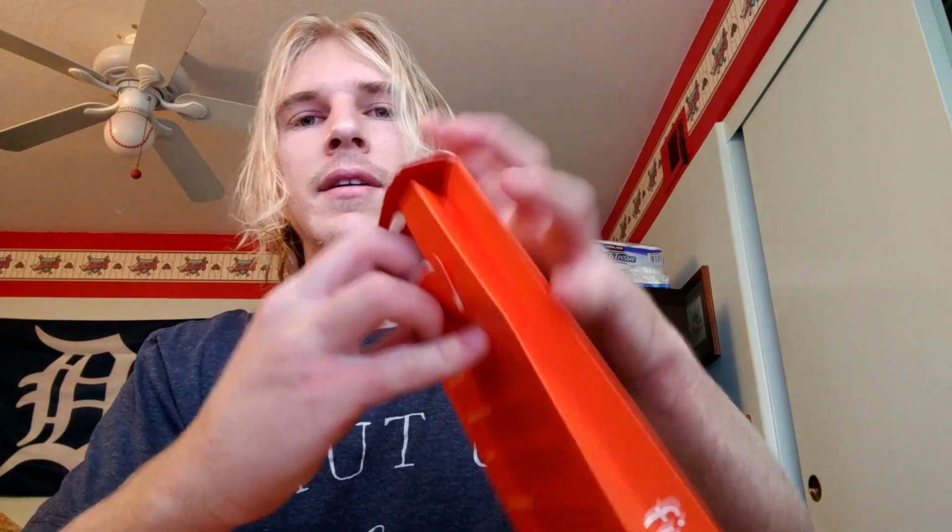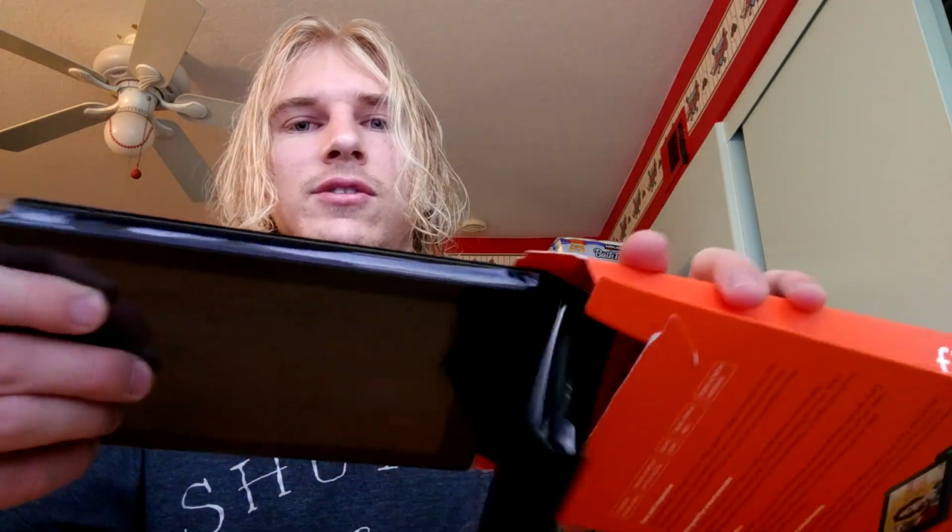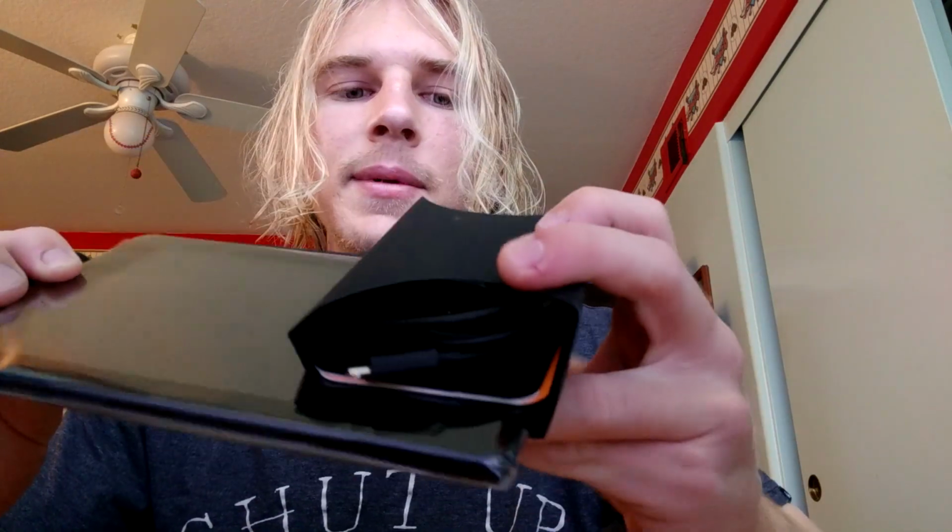But alright, with that top ripped off and this great boxing coming out, let's get straight to it. Got everything coming out in one swift package. Is there anything else down in this box? Nope. Empty box. Time to put it over here. Alright, so when you first have it, what you're going to get is this. You've got the tablet on the outside and the power cord nicely wrapped up in there.